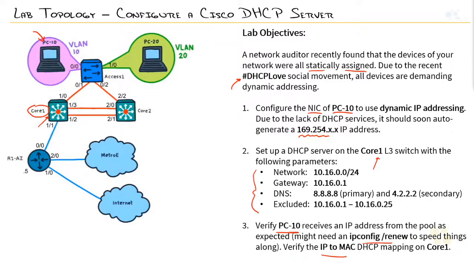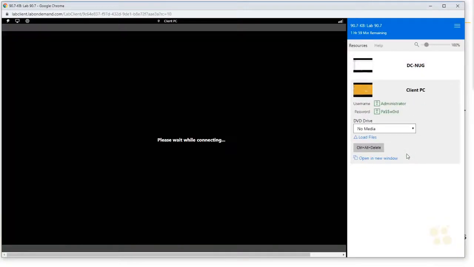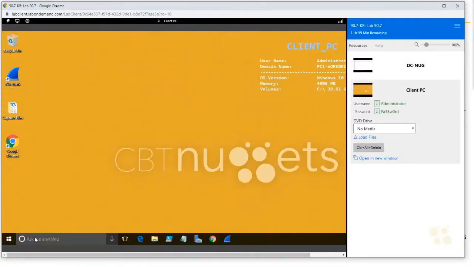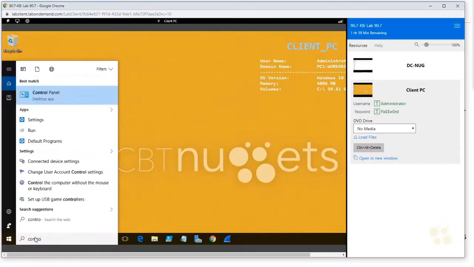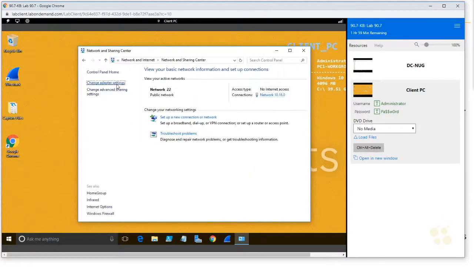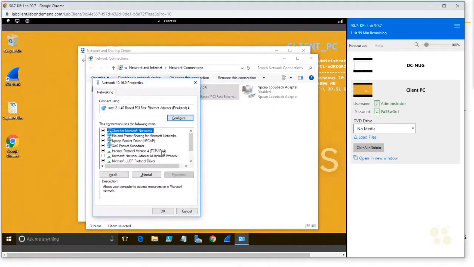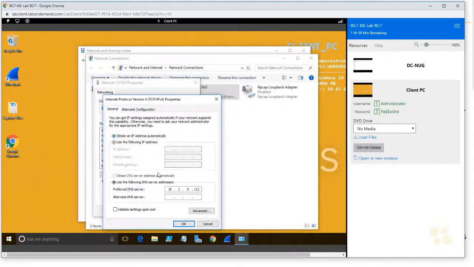All right. If you're still with me, I'm going to erase all this stuff out of here, and let's start off with step number 1. We're going to go over to PC number 10, which is this guy right here. We'll get logged in, open up the control panel. There's many ways to assign an IP address or change it to dynamic. This is the way that I've always found fastest. Bring up the properties. Alt-Enter, by the way, is your shortcut so you don't even have to right-click.